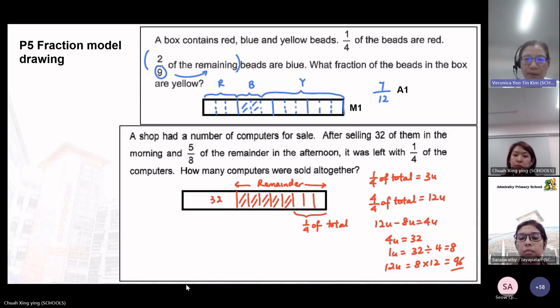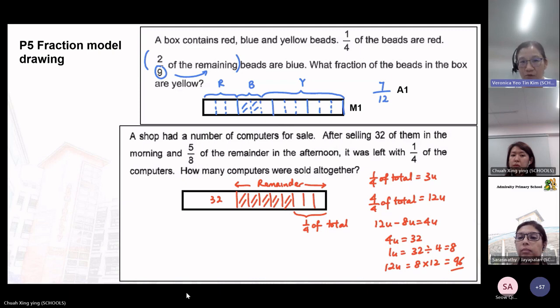Okay, so the next two are also questions on P5, P6 work as well. Again, you can see there's a remainder concept coming in. So this is the part where we are very used to, right? 2/9 of the remainder. So in the past, we would teach the children 2/9 of remainder means 2/9 times 3/4, correct? And then your poor kid will be like, 2/9 times 3/4. How come my fraction is there, but the answer is not that fraction? What is happening here? And then they still have to go and do a subtraction. Well, 1/2 minus the 1/4 minus the 2/9 of the 3/4. So can you imagine so many other steps the child has to work with just to get 7/12 as an answer?